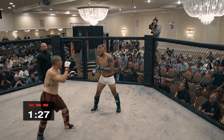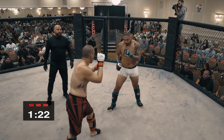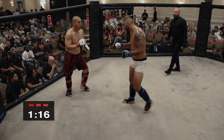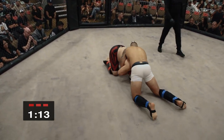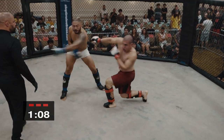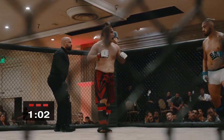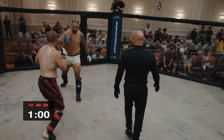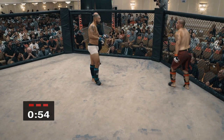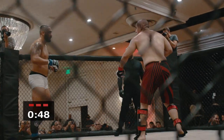Both fighters surprised me with their cardio — both of them still looking for big shots, still moving. Let's see if Dennis can work some more of that boxing in. Mark just keeps shooting from outside. Yeah, he didn't set that shot up with anything at all. Mark with his mouthpiece hanging out, mouth wide open. We can hear his corner telling him to keep his hands up — just sound advice. We just feel like Dennis is inches away from the knockout here.